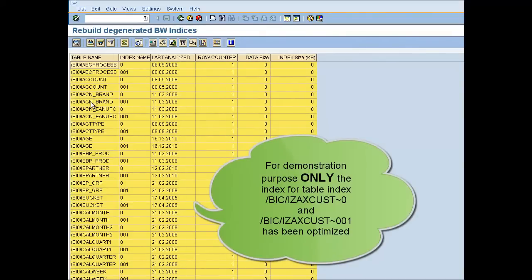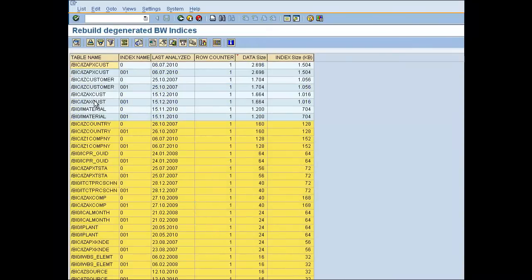So as you can see here, I will filter again and check our little tables here. The rows that had been yellow as an indication, okay, the index might not be that optimal, have been deselected, and check our little IZAX customer. A little side effect of Microsoft SQL Server is the index optimization will optimize the table itself. So it shrinks the data table size as well as the index size, but it will not harm any functionality. So it's just a shrinkage of everything.